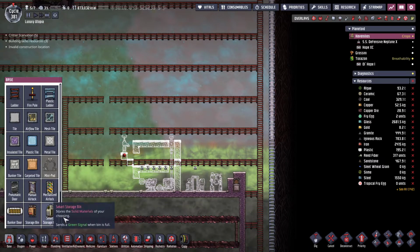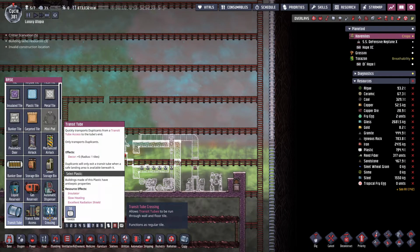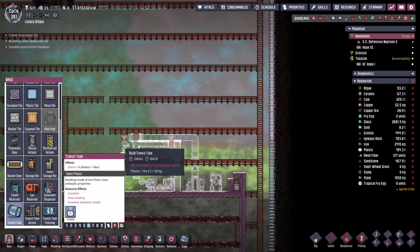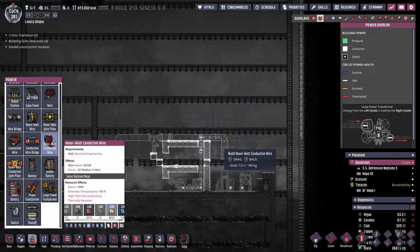And I'm going to make a transit tube, because this is going to be my power spine. So I cannot go through there with my transit tube. So I'm going to actually go through here. And I will make a crossing right there. And I cannot build here, of course. Anyway, it's going to be a little bit like that. And then the wire will come from this side, of course.